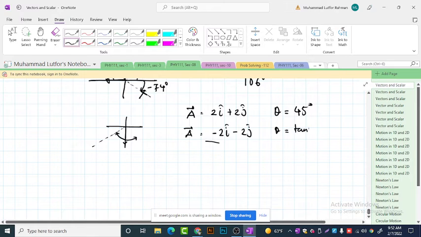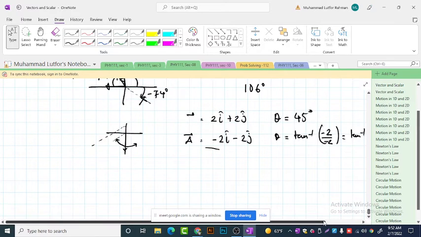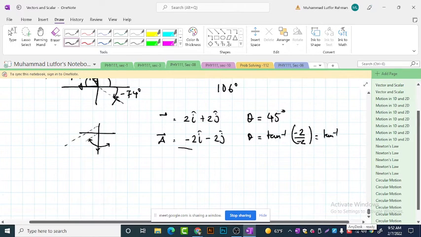the formula tan inverse y by x, which is minus 2 divided by minus 2, the ratio is going to give you tan inverse 1. Your calculator is going to give you basically that 1 over here. He's right. That device is right. Sometimes I say it is basically a stupid device, so it's not active, right? It's right, because the ratio of 2 over 2 is 1, which is going to give you 45 degrees. If you say the angle is 45, then I will assume it is in the first quadrant.